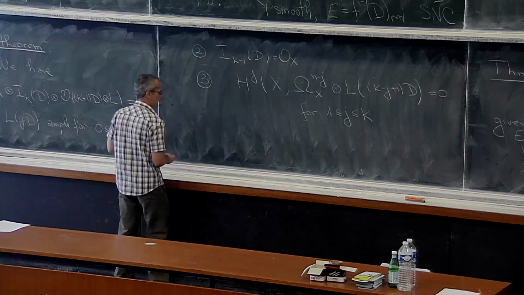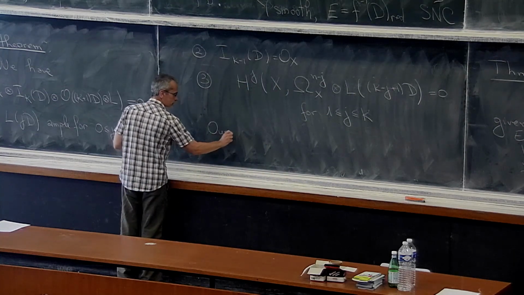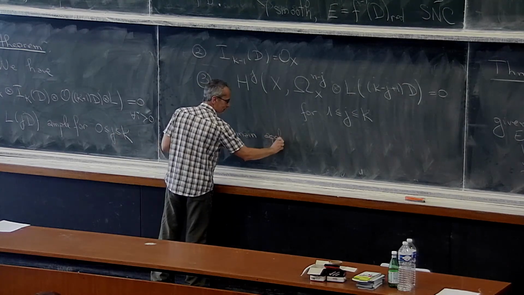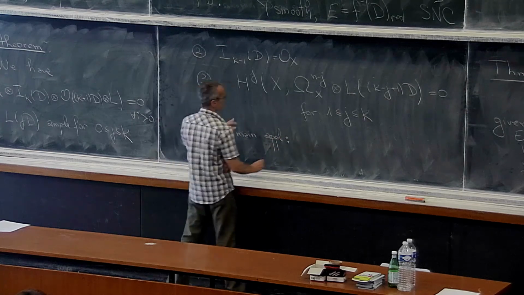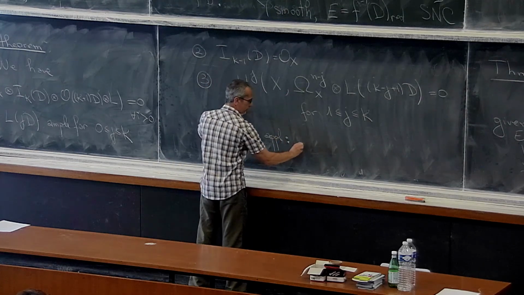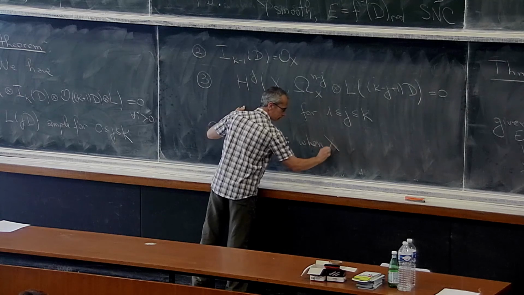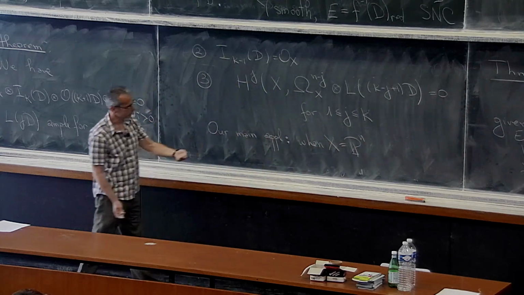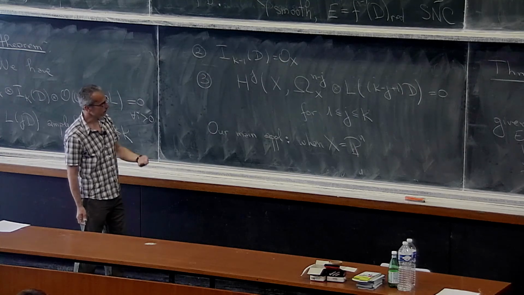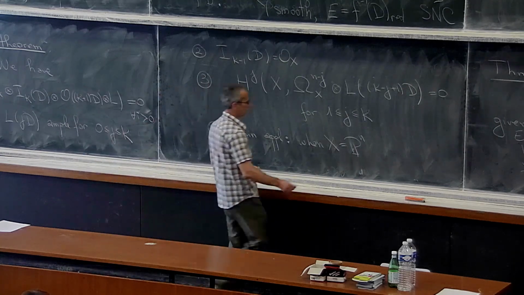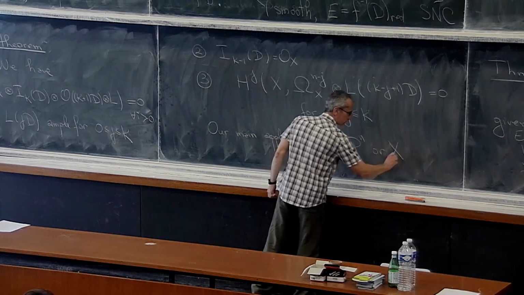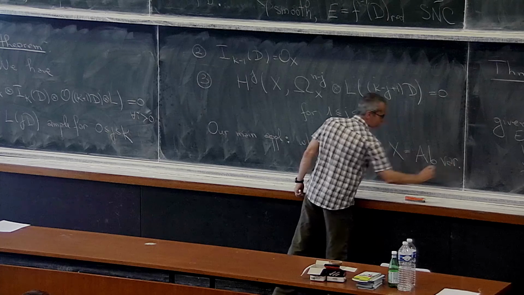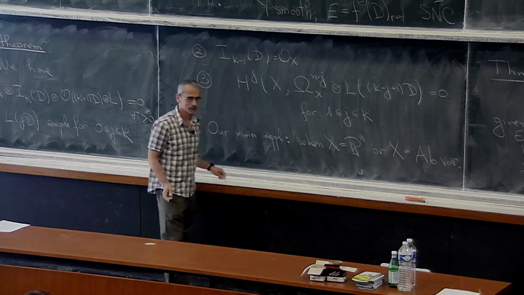Because of this, our main applications are in the case when you have this for free. So for example, when X is projective space, where we applied it to get constraints on the singularities that you have on hypersurfaces, or X being an abelian variety. Okay, but I'm afraid that my time is up, so let me stop here.